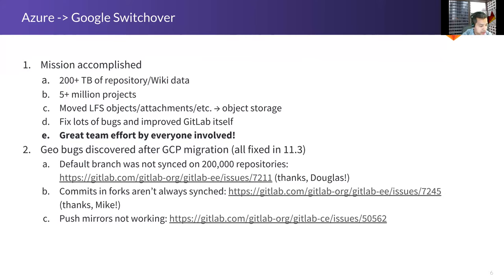After the migration, we discovered a number of things that Geo should have done but did not do. For example, if you had a project and then changed your default branch later on, Geo didn't actually notice that. This is actually an issue within Git itself — when you do a pull, you don't get the updates to the default branch. We shipped a fix for this, thanks to Douglas, in 11.3. We're also talking to Git maintainers about making this part of Git itself, because we solved it with a three-step dance that really should just be done by Git.